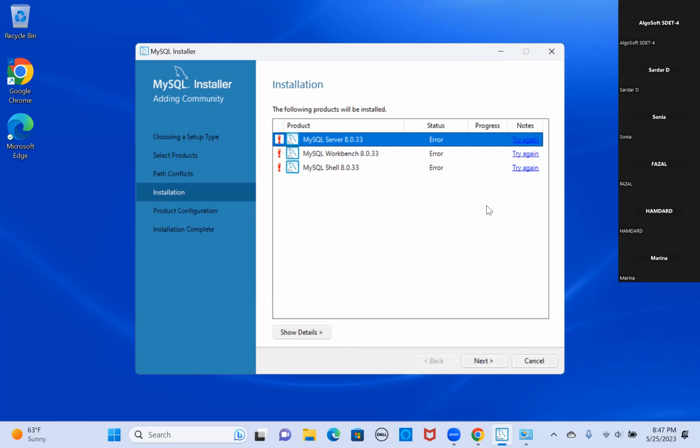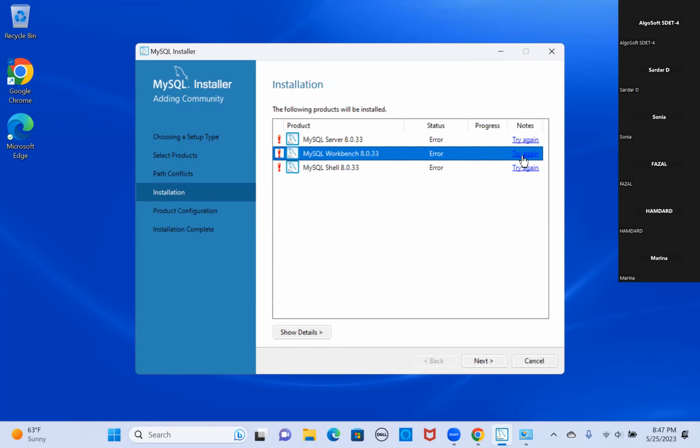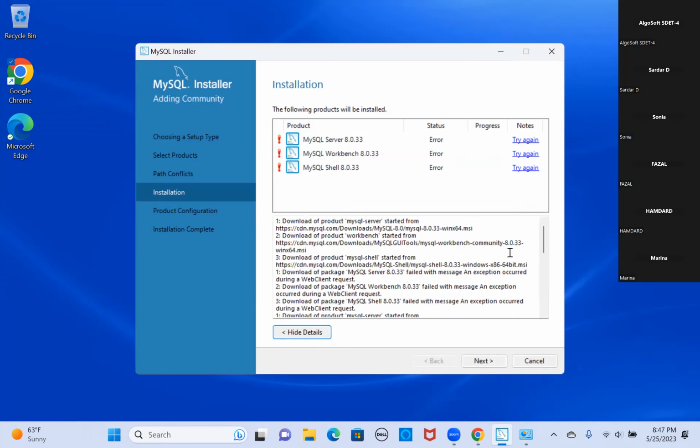Click on show detail. Click on show detail button, Sonia. Download the product message service. Okay. Hide the details.